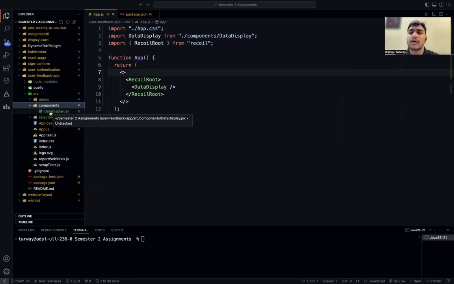And we have called that using the import functionality, import DataDisplay from the ./ folder location. The ./ simply means that you are in the current folder, and after that you have to pass the folder location. Talking about next, whatever you have imported from Recoil, you have to use the Recoil functionality in your web browser. To use the atoms and selector, you have to wrap your DataDisplay, or whichever component you have created to render on the web browser using the atoms or selector, in the RecoilRoot. So I have wrapped the DataDisplay under the RecoilRoot component.